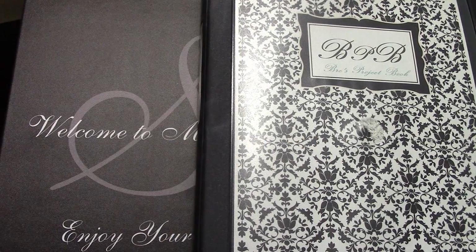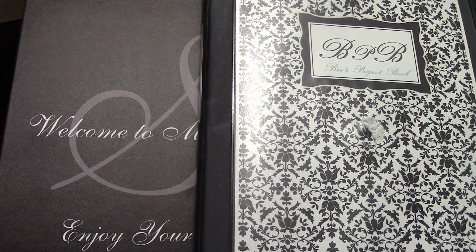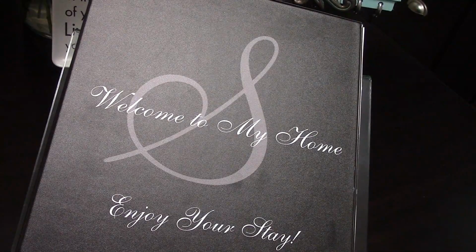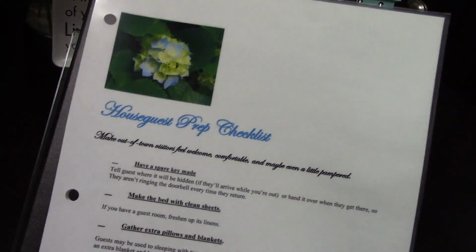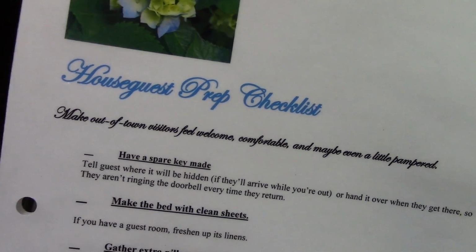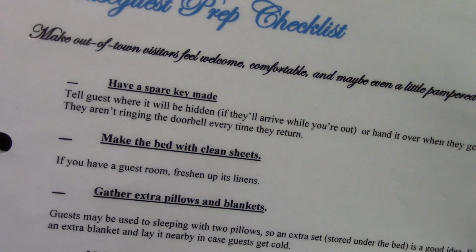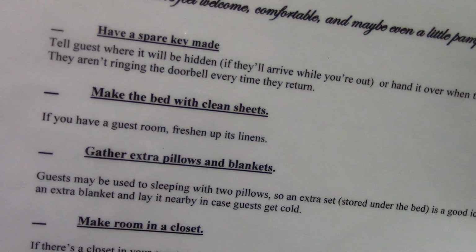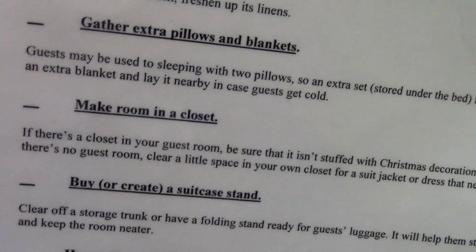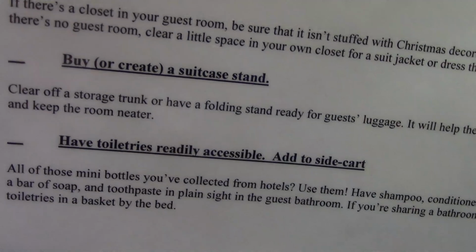The welcome binder is one of the popular items everybody asks me about. It's two books, the actual welcome binder and the checklist. The checklist helps me prepare for my house guests and keeps me from forgetting any of those crucial items my guests would need or that help make their stay more comfortable. Like not forgetting to wash the linens that are in the linen closet, or getting those extra blankets that they may need, and that all-important snacks.